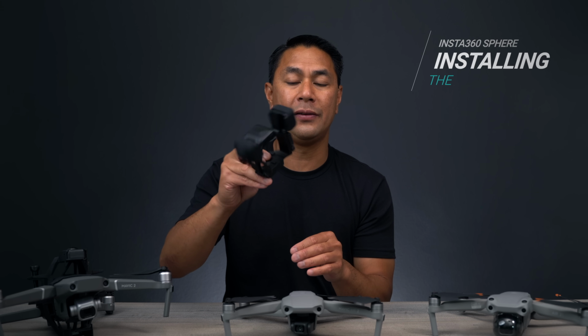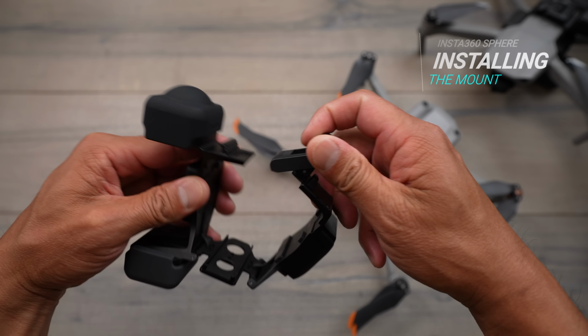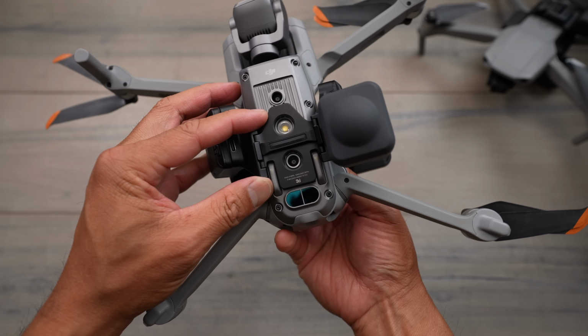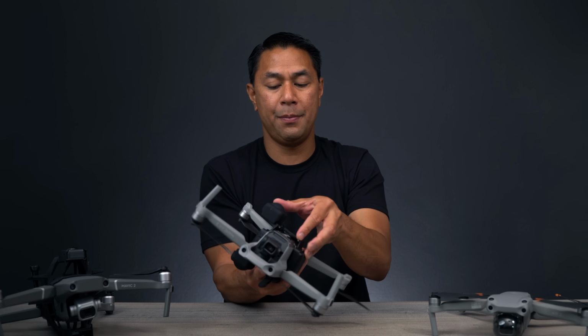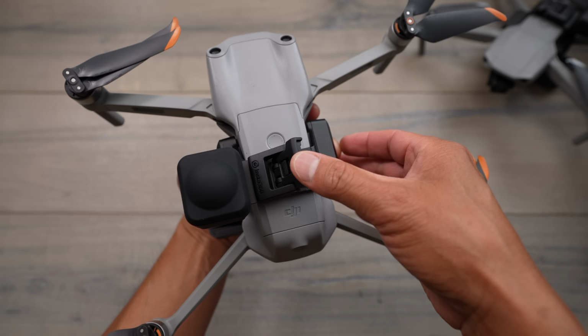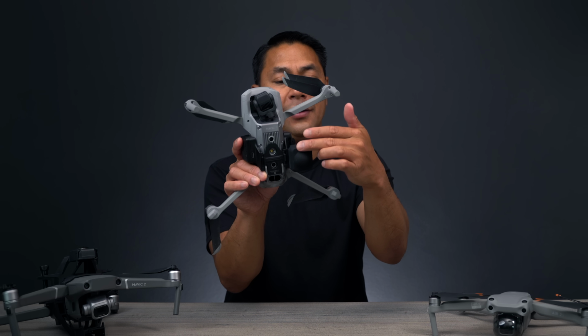First thing we'll talk about is the installation. This rig is now super simple compared to especially this one right here. All you have to do to install it is open that up, turn it over, line up the sensor holes. There's holes for your bottom sensors right there at the very bottom. And once you line those up, then you just have to flip the drone back over. And then there's a nice, easy little buckle. And that is it. Access to your light, your sensors here at the very bottom.